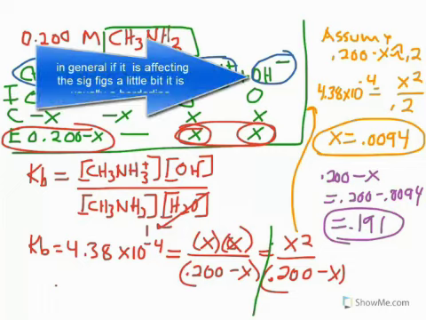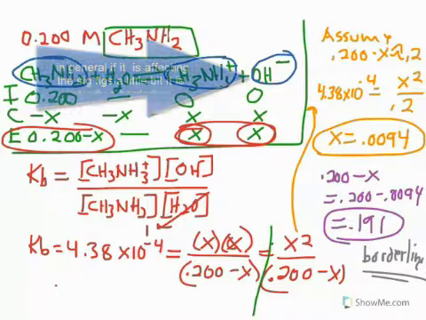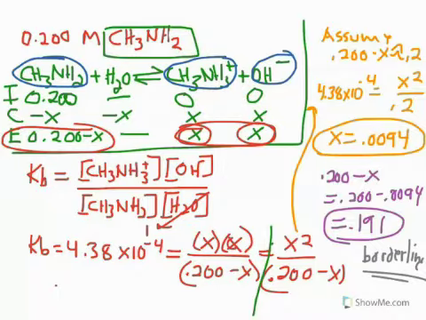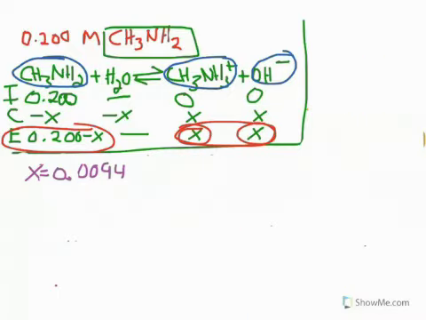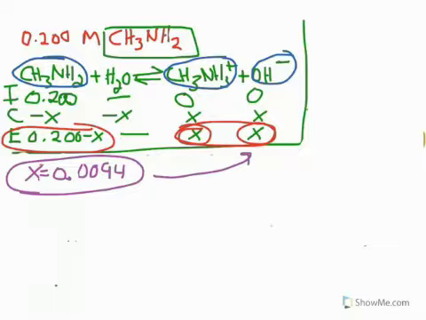You might say it's borderline, but you have to make a decision. We'll talk more about that in class. I'm going to put borderline down here. Okay, borderline, good assumption. All right, so now we have our values. I've got to stop and erase here. So now we have x equal to 0.0094. But notice that x is a concentration of OH, so we need pH.